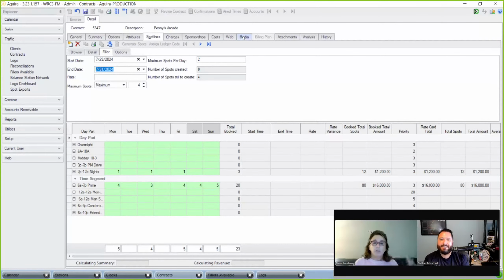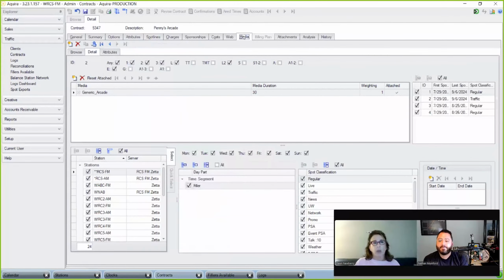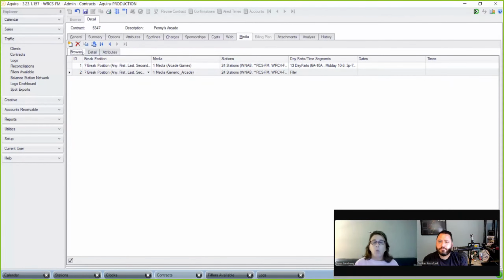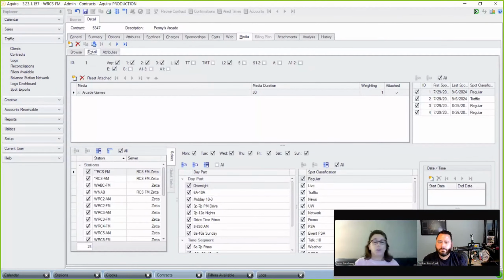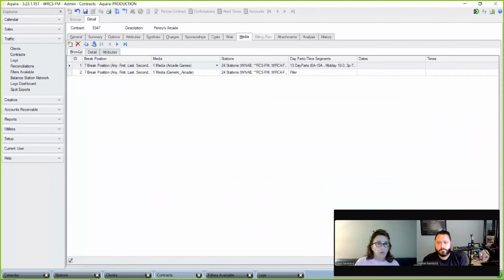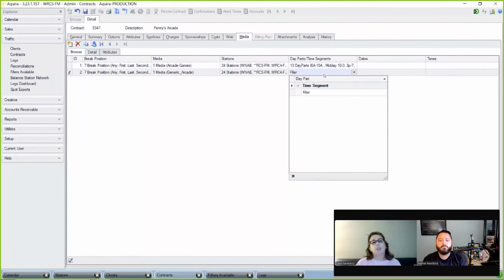Because based on that any day or spot on day, you also have the ability in media to control what media airs on what spot. So I can have this particular piece of media that I'm going to put in for every single spot, whether it's filler or not, doesn't matter. I would just go down here and choose the day part. We're going back to that day part that we set up. That's what Aquira looks at. But I did not choose filler day part on this one, so this spot is not going to run for my filler. I've selected a generic spot.